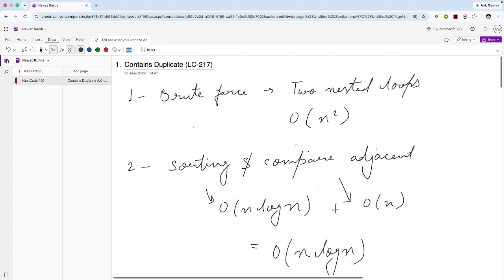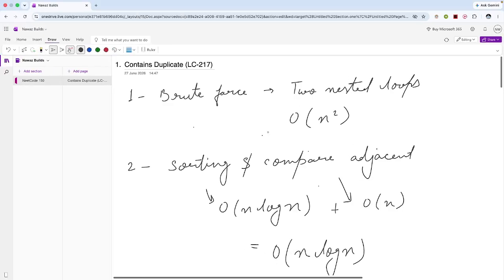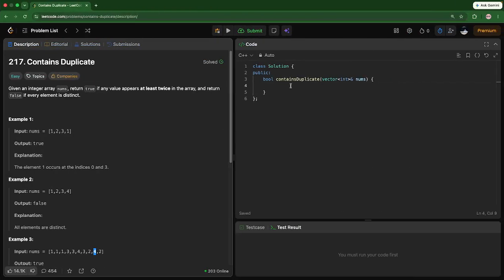Now I'll write the code for all three approaches on LeetCode as well. The first approach that we talked about is the brute force, this one. In the brute force, we'll iterate over the whole array, and again.